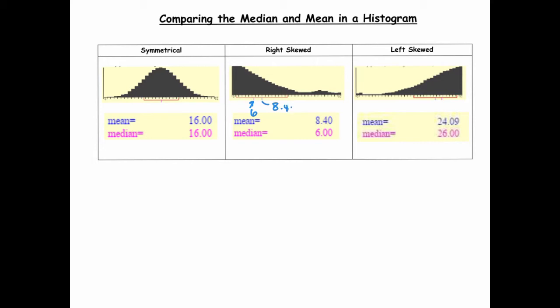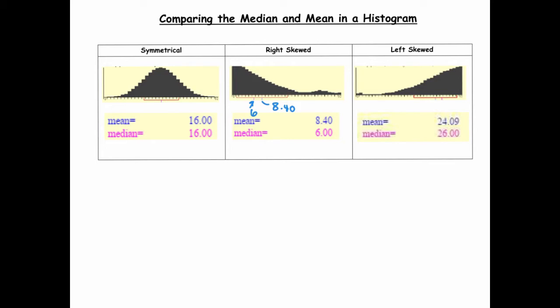One of the reasons that's happening is that since most of the mass is over to the left, when you're lining up the data, we should expect many more values corresponding to the left side of the data set than the right side. However, the right side has bigger numerical values, so when those get weighed into the calculation of the mean, they contribute a lot to that computation, pulling the average up a little bit.